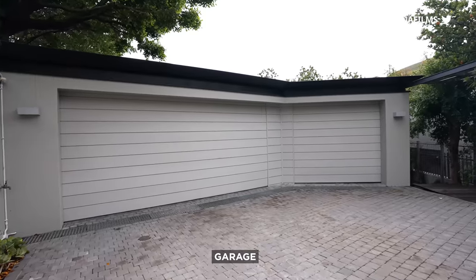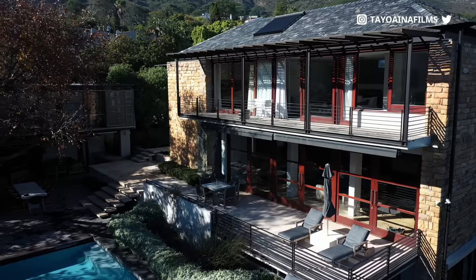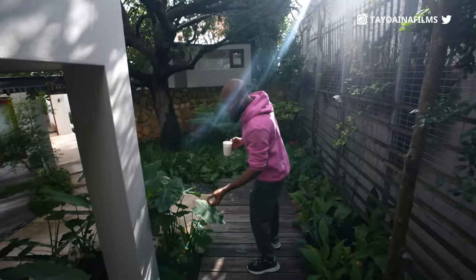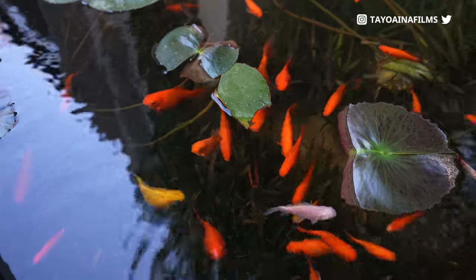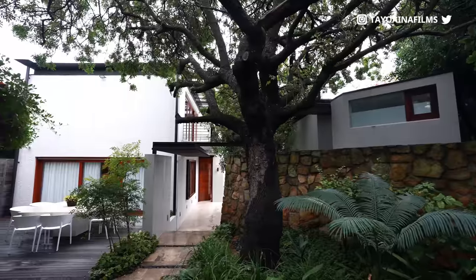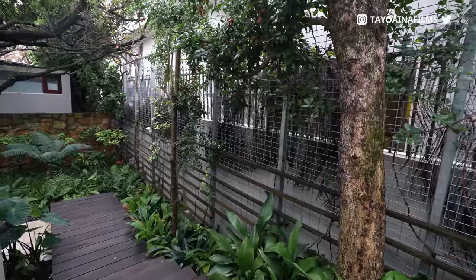This is a three-car garage — all these doors open up. Come along with me, let me show you my vacation house in Camps Bay, Cape Town. We're walking across a wooden staircase that has an awesome pond beneath it, and inside that pond are koi fish. Koi fish are from Japan, I think — I stand to be corrected. Around where I am it's kind of like a mini garden; there are lots of plants which give you the feeling like you're surrounded by nature.